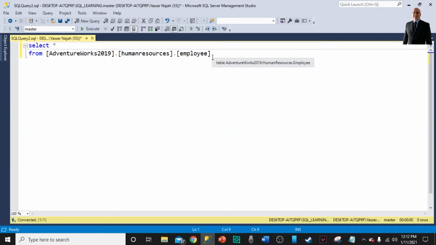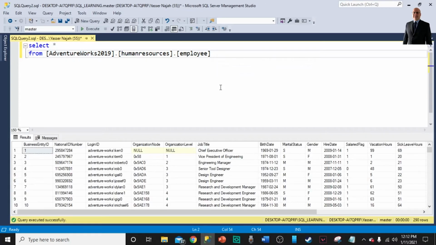Now let's see the table aliases. As you can see here, I have this query that I wrote that will return all information from the table employee within the human resources schema under the AdventureWorks 2019 database. So let's execute this query here.